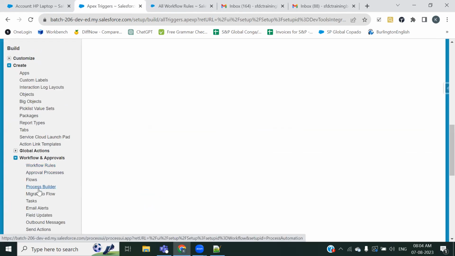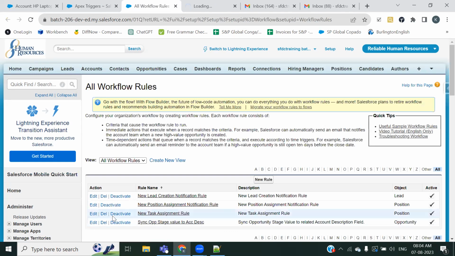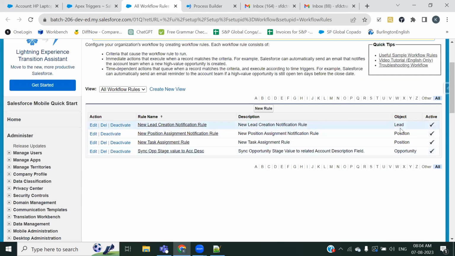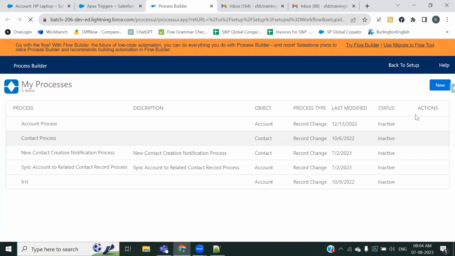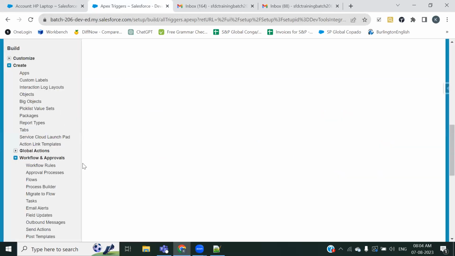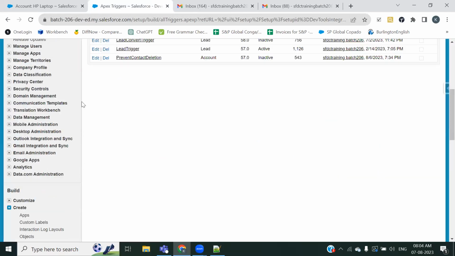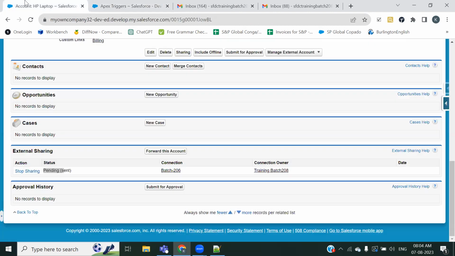Let's see what else we have on account. Lead, position, opportunity, no workload. What about process builder? And the account, and account. This one is inactive. This one is inactive. This one is also inactive. All right, so there are no process builders. There is no workflow. And triggers I have already disabled. Let me attempt this once again.